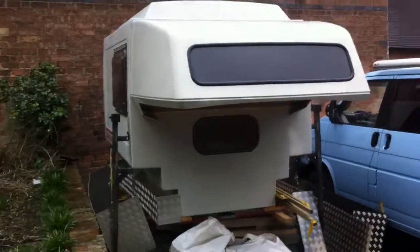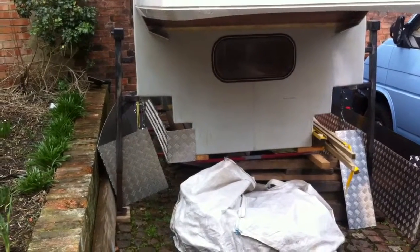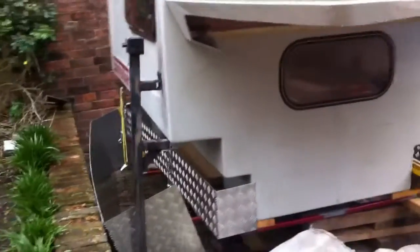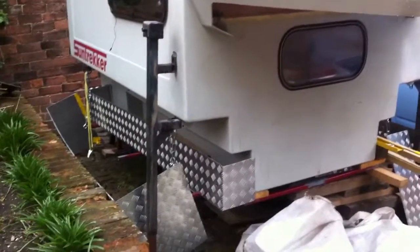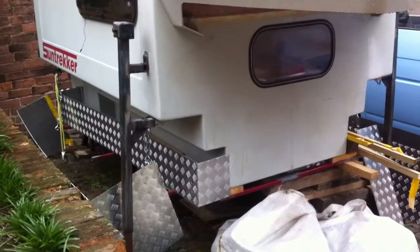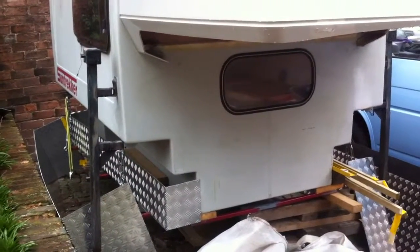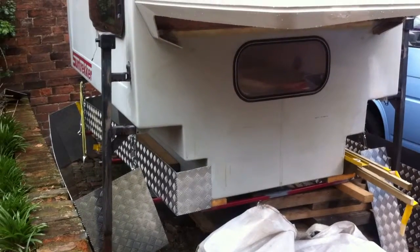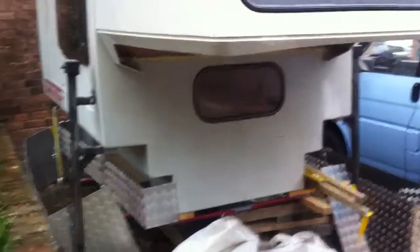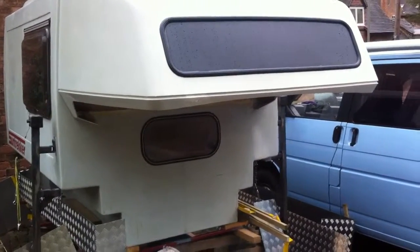The forecast is that the weather's improving tomorrow, so with a bit of luck I'll be able to start fitting these checker plate panels. I don't know if you remember, my original idea was to make some panels out of wood, which I'd actually started on. I've sort of changed my plan. The main reason was that I just didn't think I'd be able to build them to a decent enough quality. So the plan now is to blank the sides with some checker plate, and then just buy some pre-made locker doors — cut holes in the checker plate, fit the locker doors, and make panels for the doors.